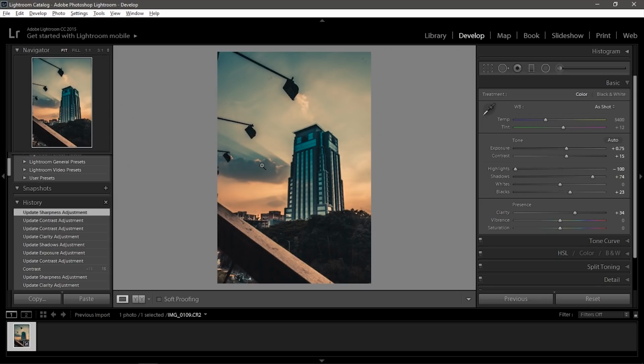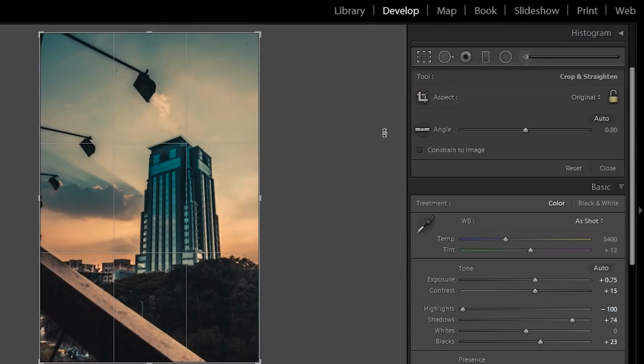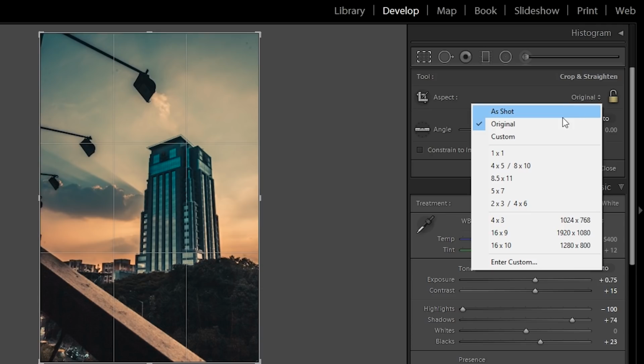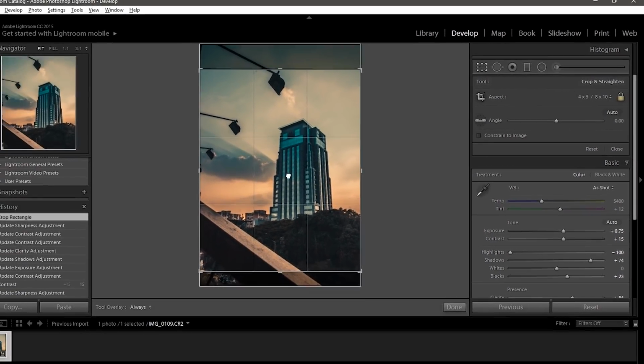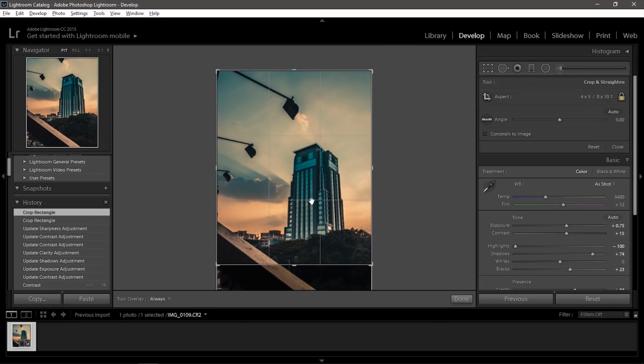It looks pretty cool. Okay, so the final step in this Lightroom tutorial is to export your picture for Instagram. So you're going to go to the crop, and Instagram has a specific crop of 4:5, which gives you the most real estate when you look at a picture on Instagram on your phone. And this is that crop. So just find your favorite angle, and I think I'm happy with this. This looks pretty cool, and hit done.